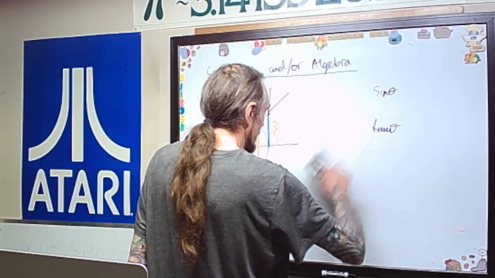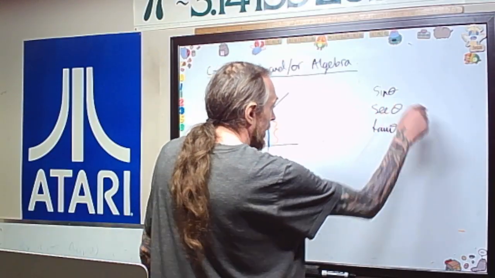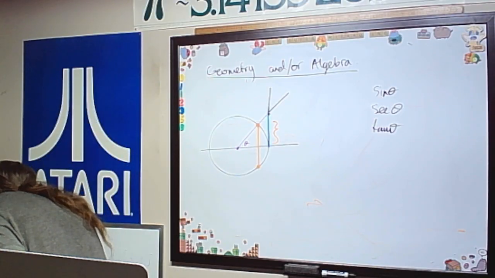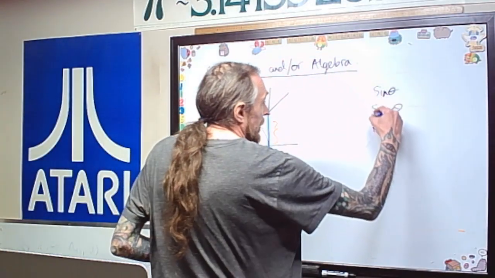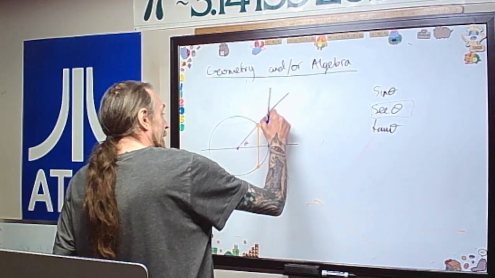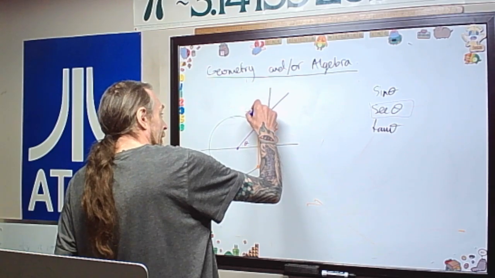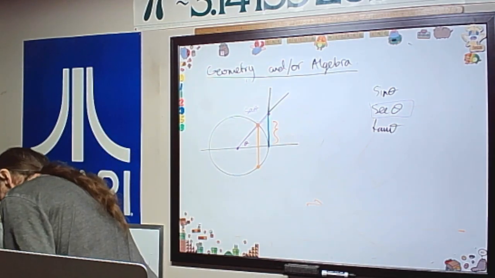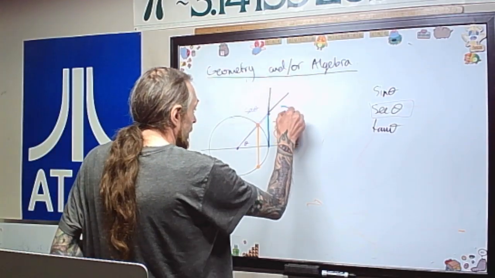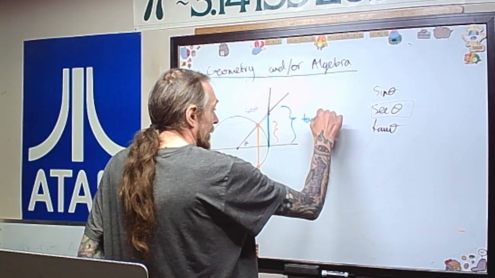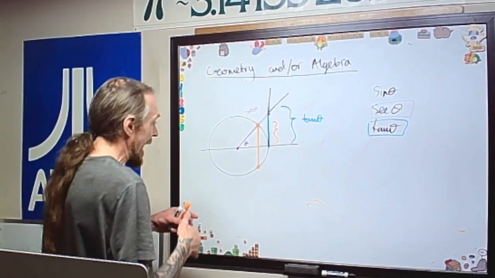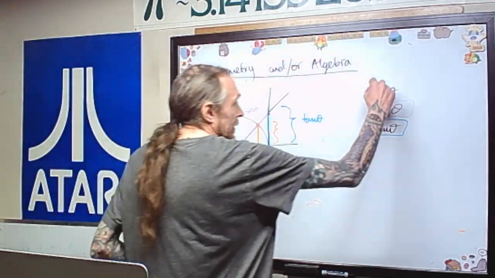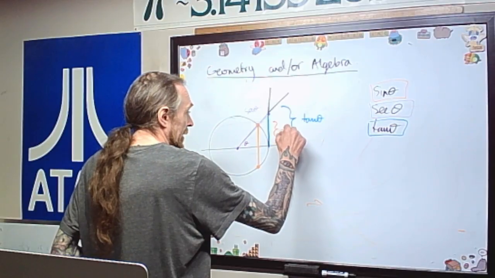It should be secant. Secant is the first of 3 trigonometric ratios which come directly from this picture. Secant is this one. This length right here is secant of theta, it turns out. This one is tan theta. And half of the chord, or ardha jiba, is sine theta. This one is sine theta.